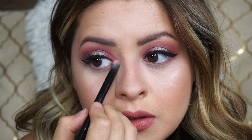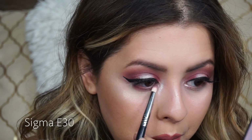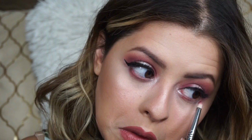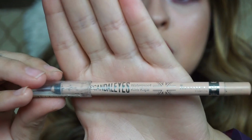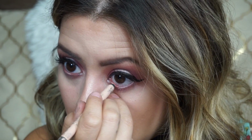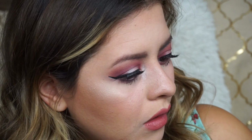Just kidding, the eyes were not done. I'm going to be taking Vermeer and putting that to highlight the inner tear ducts, and then I'm going to be taking Love Letter and smoking out the lower lash line. And for this look, I wanted to use a nude gel liner, well, a nude liner on the waterline, which I am using the Scandal Eyes Rimmel one. I just felt like it just made Love Letter pop a little bit more.